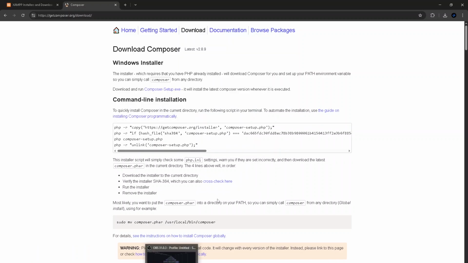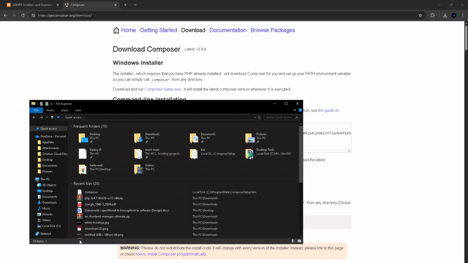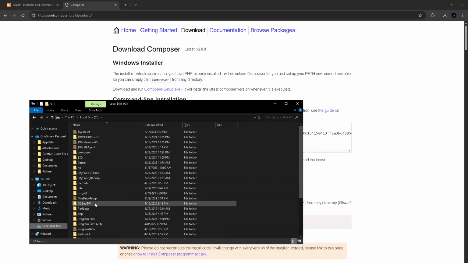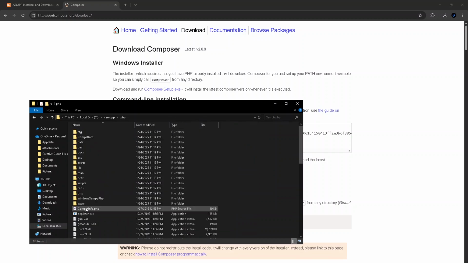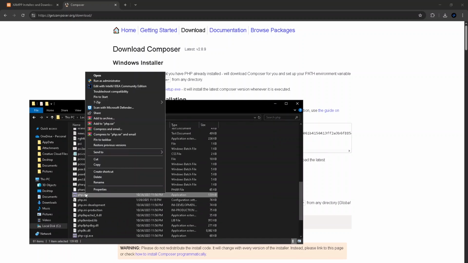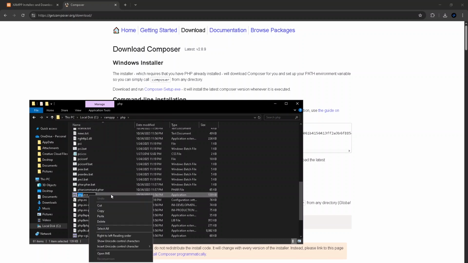The other thing that you need to do is add the environment variables. To do that, open your folder, go to local disk C, inside of your XAMPP folder. Here you are going to have PHP, and you are going to copy the path of php.exe.